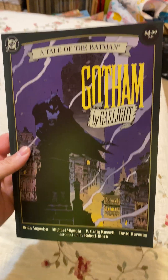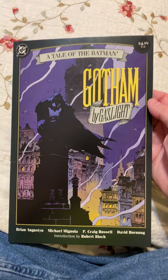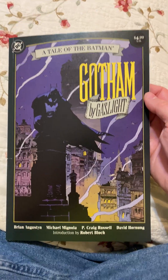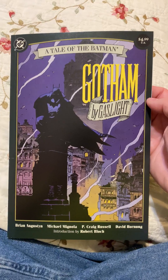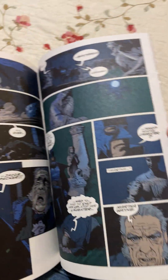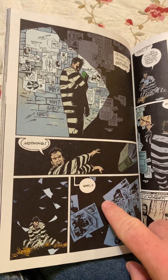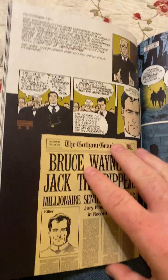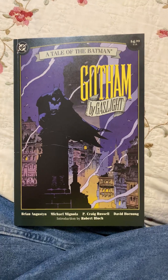What I wanted to say about this book is the fact that the writing is not decompressed. You get an entire tale in one book. You don't have to do a seven-part book, a six-part book. You don't have to stretch it out and decompress it to the point where it's not any fun anymore. Instead, you can tell one story in what I believe is a 64-page prestige format book with wonderful art and great storytelling.